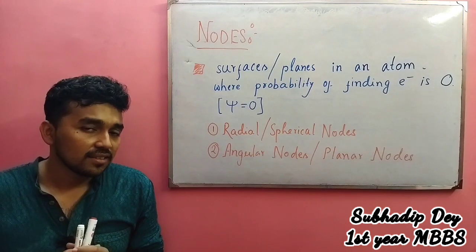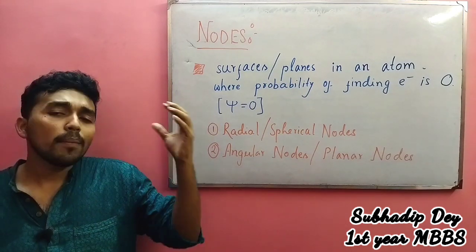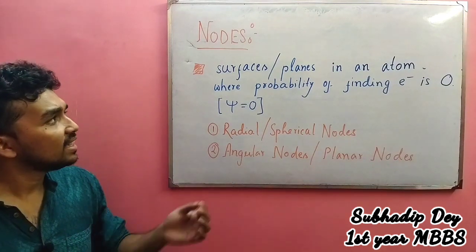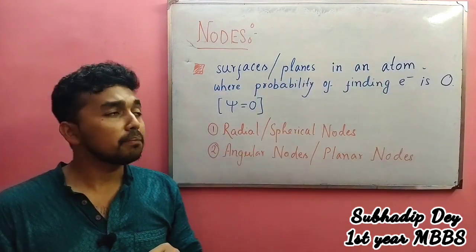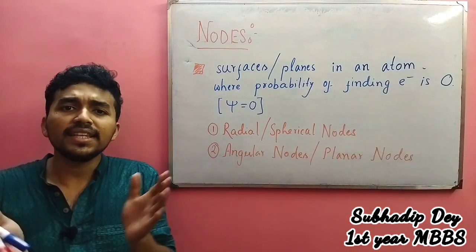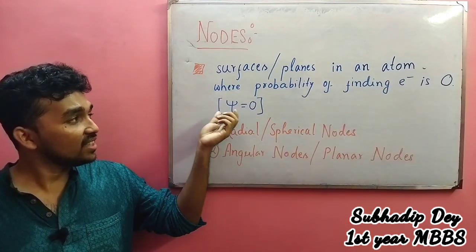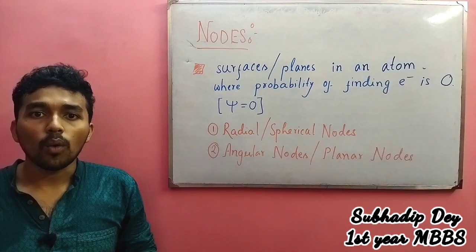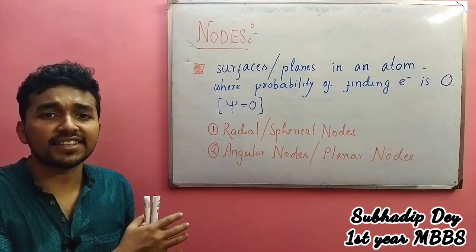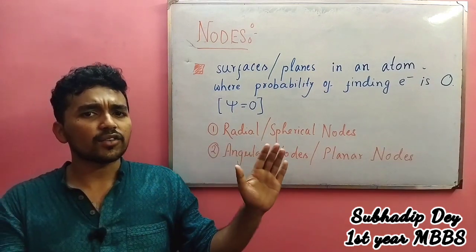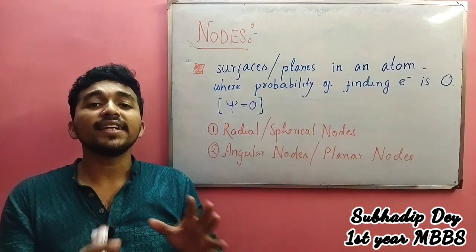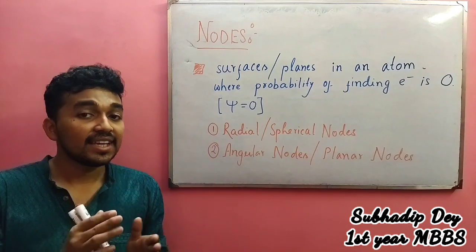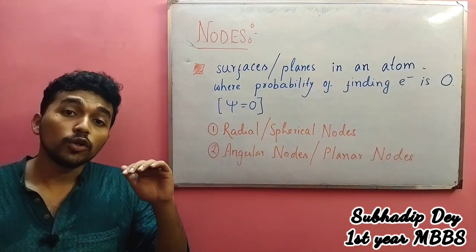तो भाई हमें पता क्या था कि इन एन ऑर्बिटल द प्रोबेबिलिटी ऑफ फाइंडिंग एन इलेक्ट्रॉन इज मैक्सिमम. सो द रिवर्स ऑफ दैट, द सरफेसेस और प्लेन्स इन एन एटम where probability of finding electron is 0. That is, psi, the probability of finding an electron, is denoted by the letter psi. Okay, so psi is 0. So any plane or any type of surface, if we can find which has no electron, where probability of finding electron is 0, then we will tell that surface or that plane is a nodal surface or nodal plane.